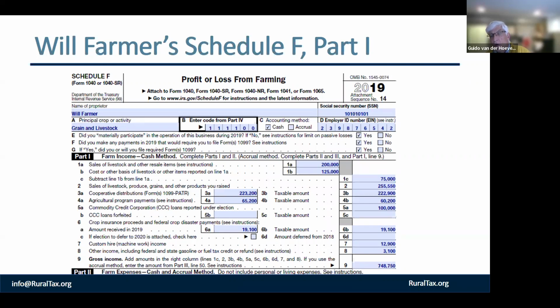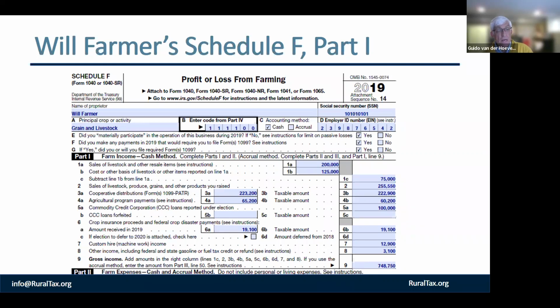So again, records are going to be needed to determine and split those out. For farm government payments, we'll see $65,200 in 4A, and $60,200 in the taxable amount, because in this case we had some market gain, but because he reported that income last year when he went under loan, that market gain does not get counted this year, because we don't want to double count that income.